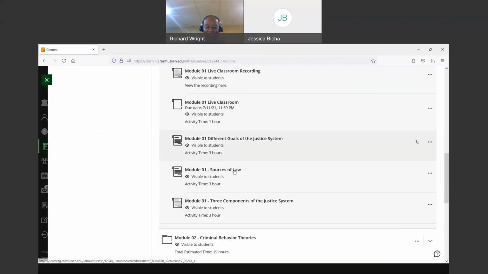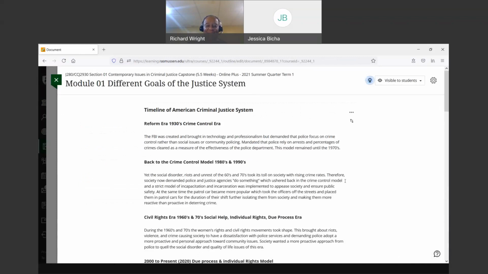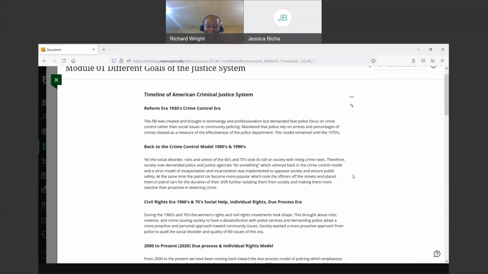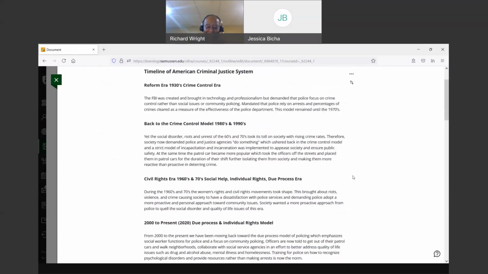So now I'm going to spend the next few minutes going over these issues here. So what is this? What are we doing here? And this actually gives you a timeline. Remember, they were talking about that earlier, of going all the way from the 30s and dealing with arrests and crime, and leading us all the way up to the present time.